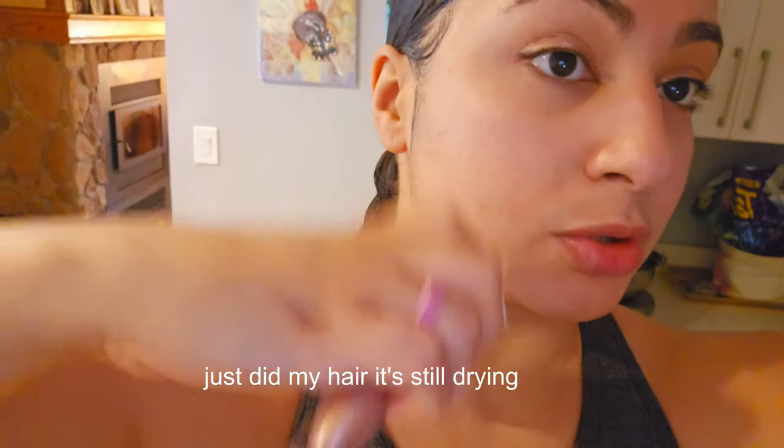This is how it looks when it dries. I put it a few minutes ago. It's still drying. They got me some hair clips, which I needed. And it's basically a bunch of hair clips that you can put in when you work out. If you get a blowout and you don't want to put the scrunchie because it makes your hair wavy, use hair clips. This will really help your hair look nice even though you're working out. So I just wanted to show you guys what I got.